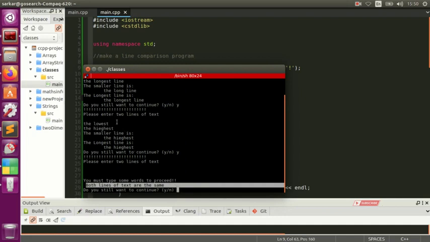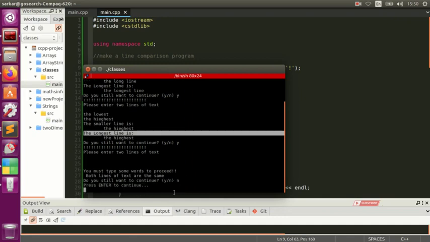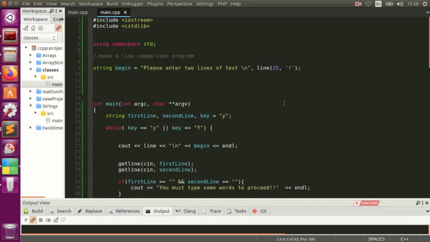All I want is for you guys to understand the comparison and how we loop the program and how we display different methods inside the programs with getline and cin. With getline, we get the whole line in one straight line. Do you still want to continue? We press N, and you see it says enter to continue. When we press enter, it throws us out of the program.